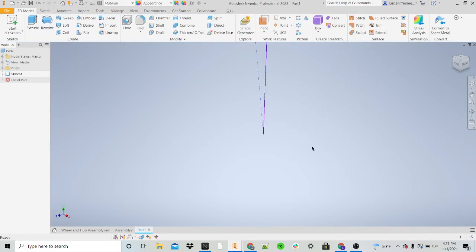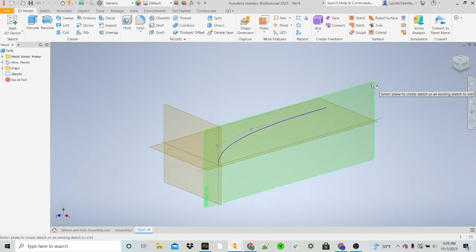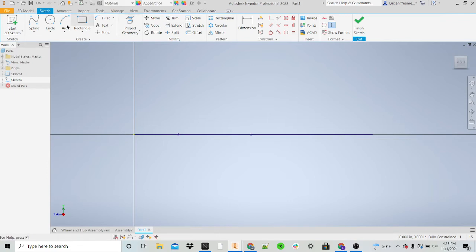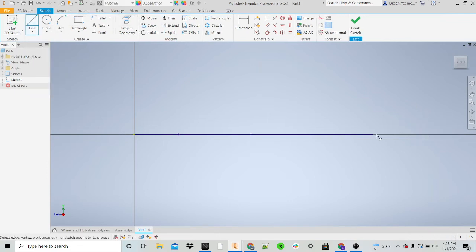Now we can just finish that sketch and do the same thing creating the bottom profile, or the side profile of the car. So just do another sketch along this plane, and we can project the geometry of this point because we know the length.